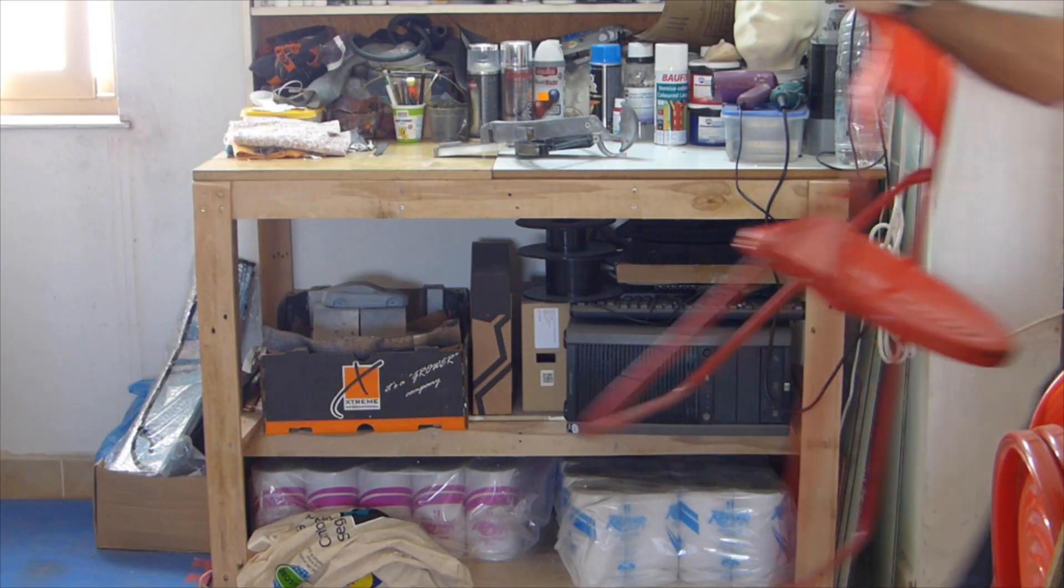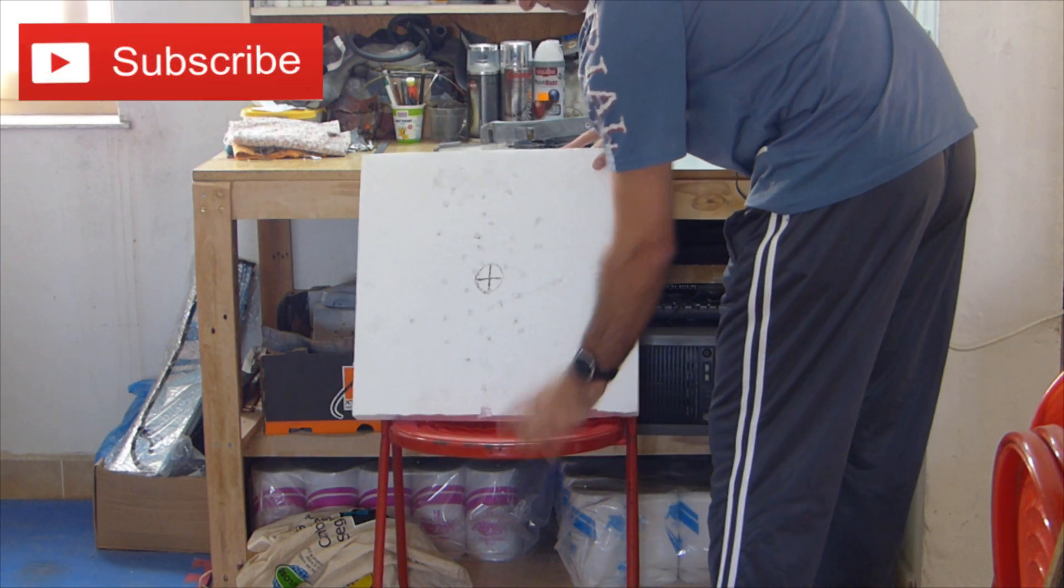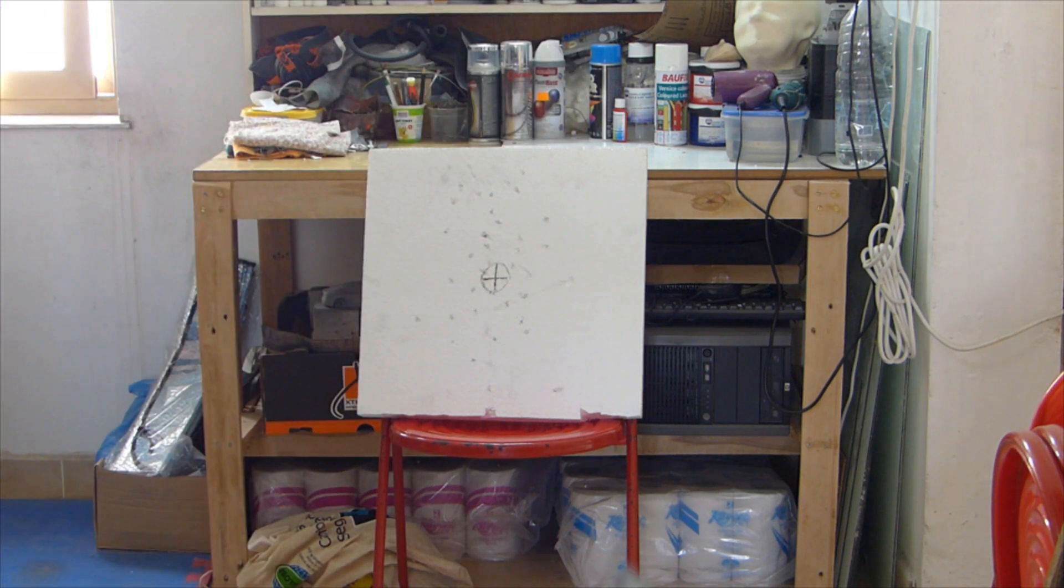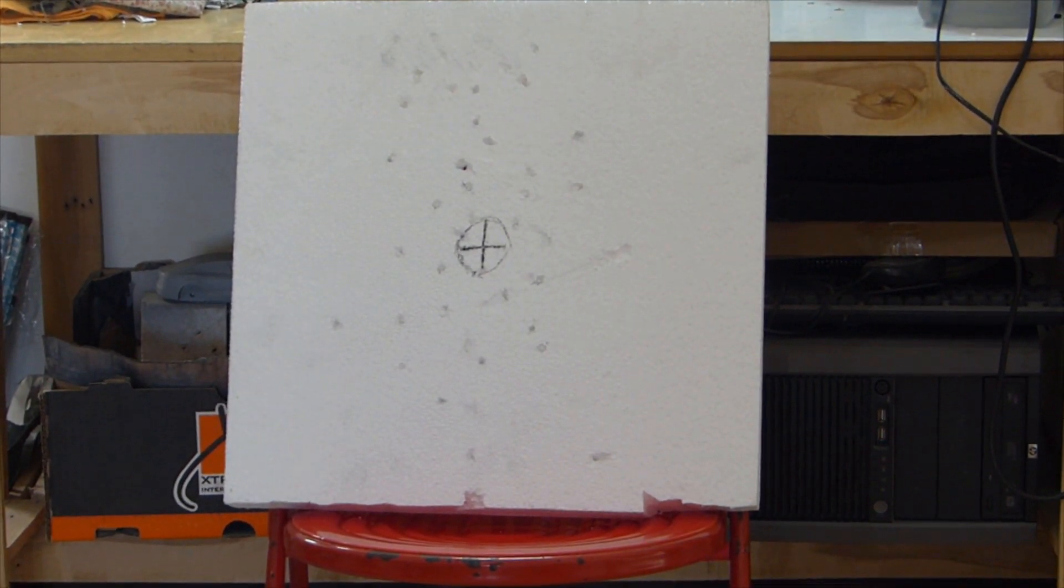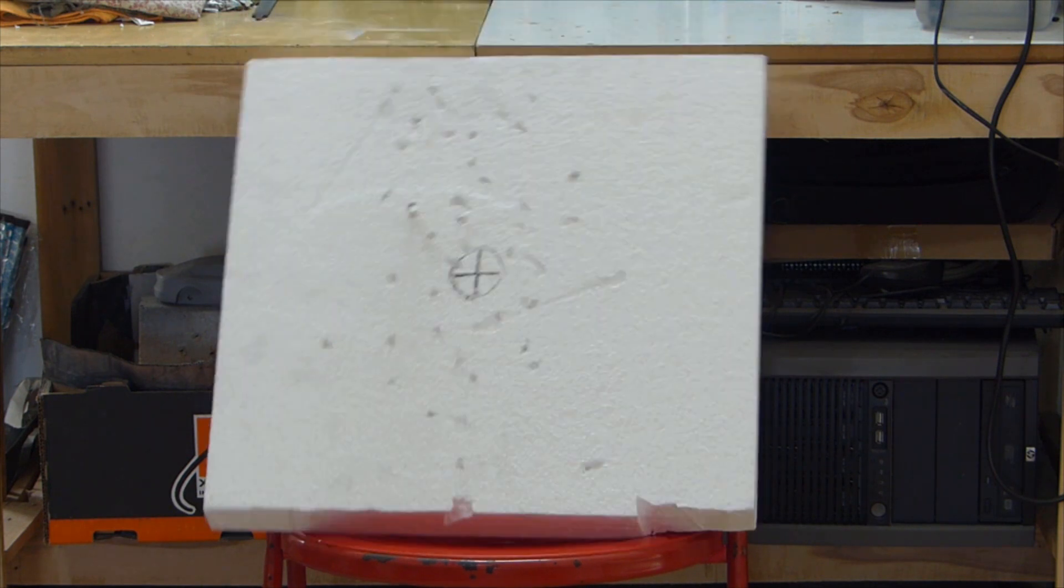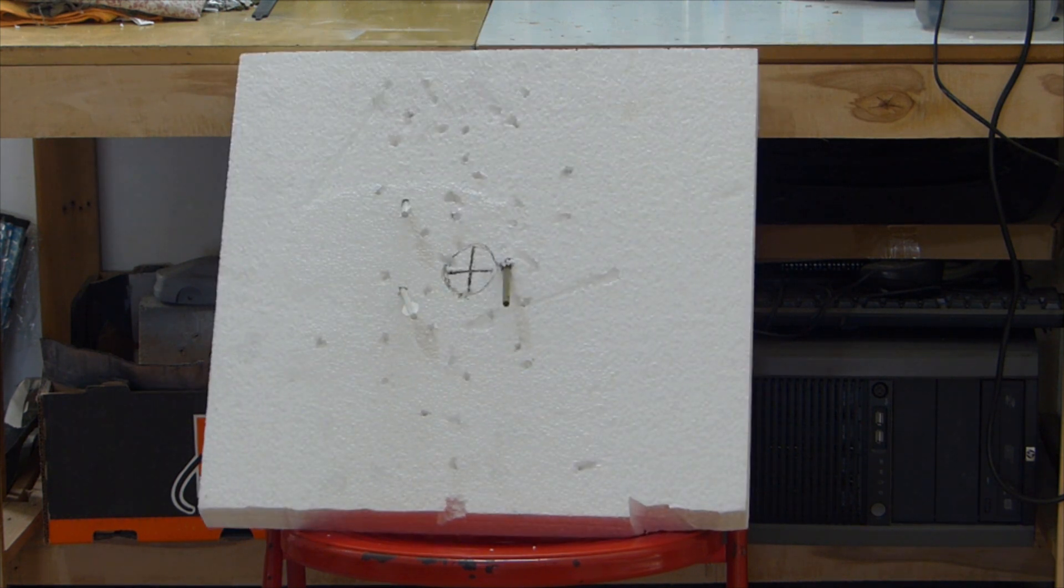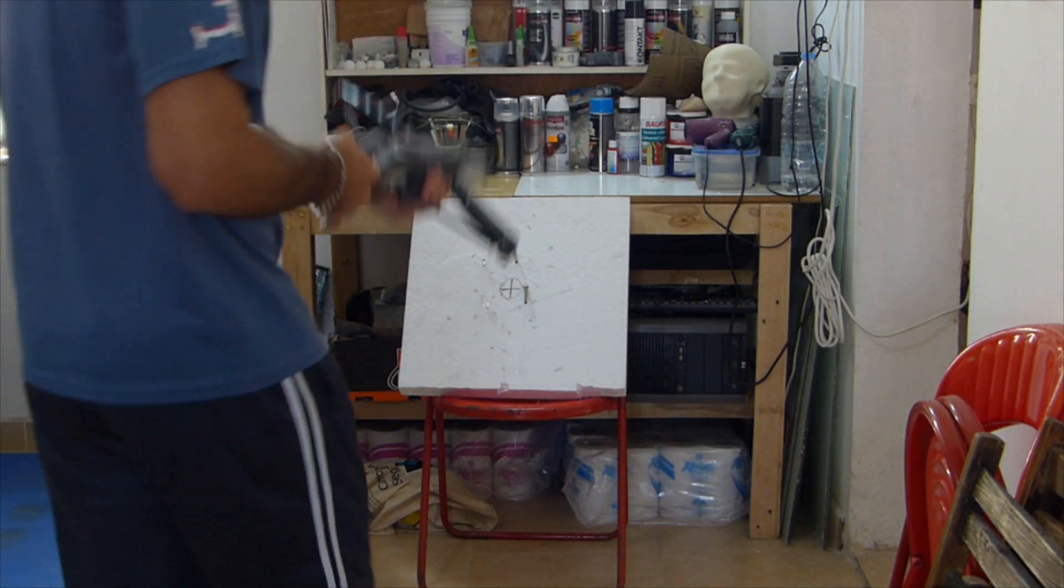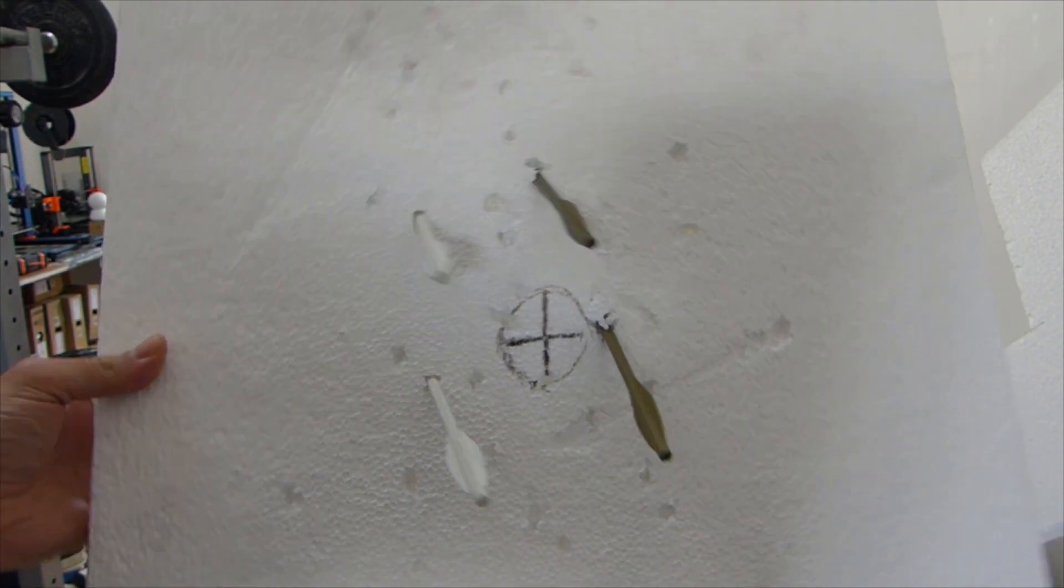Now it's time for the fun part! I set up a 5cm thick polystyrene board and drew a small circle target on it to test this out. I had already practiced on this board as you can see from the holes. Here I am going to test this from around 5m away from target. Be sure to be careful when using the mini bow and do not point it at any person when firing, even with plastic arrows. Quite powerful and not bad aiming considering I didn't have a laser sight yet.